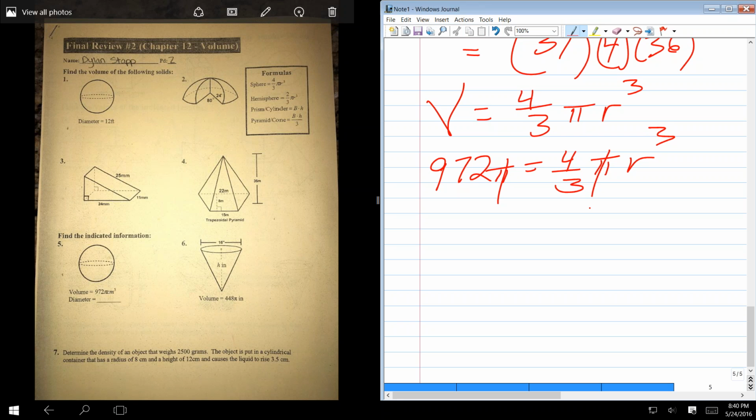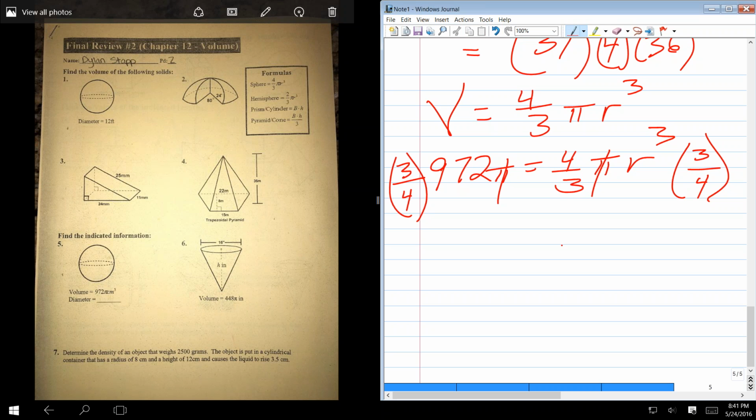It's already being divided. Hold on. You want to multiply by the reciprocal of 4/3, which is 3 over 4, because we want to get rid of the 4/3. If I multiply both sides by 4/3, which is what you said, I don't get rid of the 4/3. It turns into 16/9. So the only way I get rid of it is if I multiply by the reciprocal, 3/4. Now I have to multiply the left by 3/4 also.